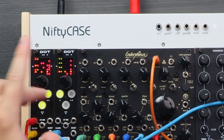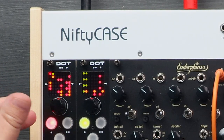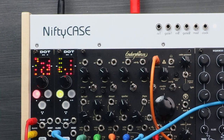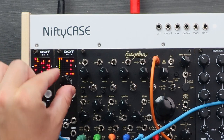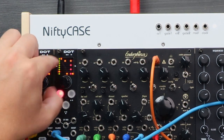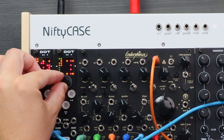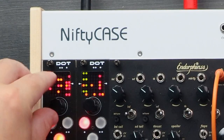These buttons here have different colors. If we are in green we're changing the Euclidean rhythm; if I instead go to red I'm changing the length of the pattern. A little thing to note here is that when you change the length of the pattern with a Euclidean rhythm, you're playing the same amount of notes but on a shorter pattern — you can see I'm changing the length but the amount of notes from the Euclidean rhythm stays the same, spreading it out or shortening it down. And orange is offset.